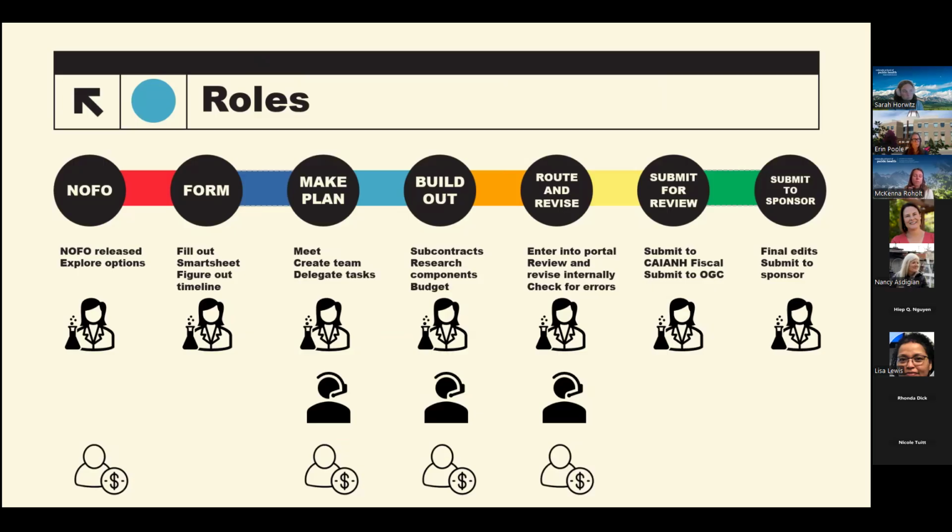And then the third line below with the money icon is where the fiscal team might take more of a lead. So obviously at the very beginning, you're going to let us know that the NOFO was released, and then we can be involved in the budgeting or submission processes. Again, this is not how it always works or has to work, but this is just a common situation of how we might all work together to get these applications submitted. So this is why it's really important to meet with us and establish your team to make sure everyone is really clear on what they're supposed to be doing. So with that, I will pass it over to Erin to get into some more of the details.